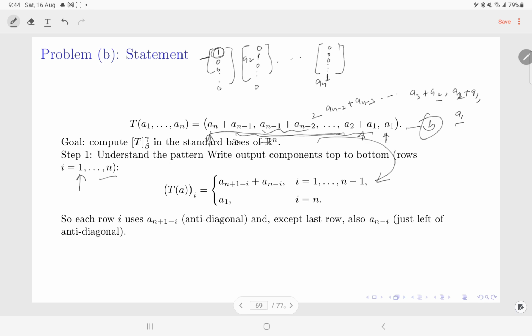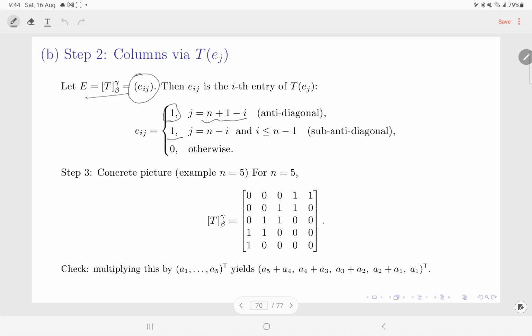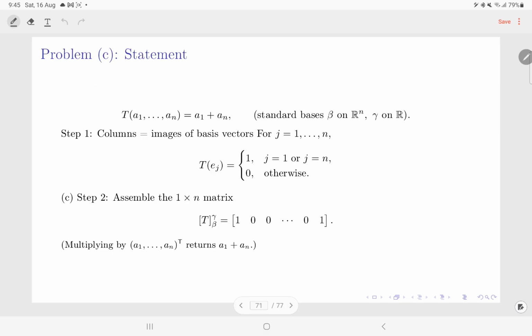Because all these elements are 0. I hope this makes sense. For example, I have computed it for n equal to 5. I hope this will make sense to you. Just look over it, or if you have a problem, write on LMS some question if this subsection is created there. Check this also for better understanding. Of course, now you can do this one. I don't have to explain this because it is straightforward now.